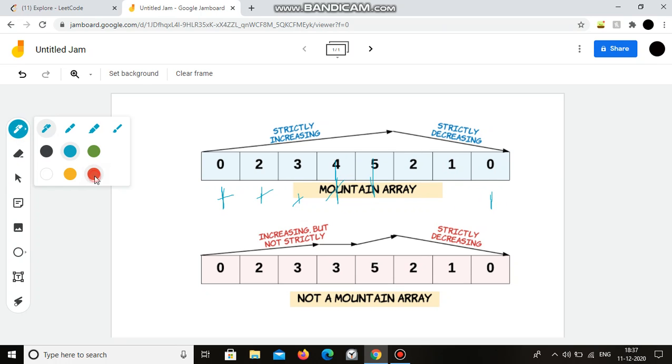Let's take another pointer j at this end, at the end of the array. Now we'll say that while a[j-1] is more than a[j], like if this is more than this, then decrement this j pointer, right?